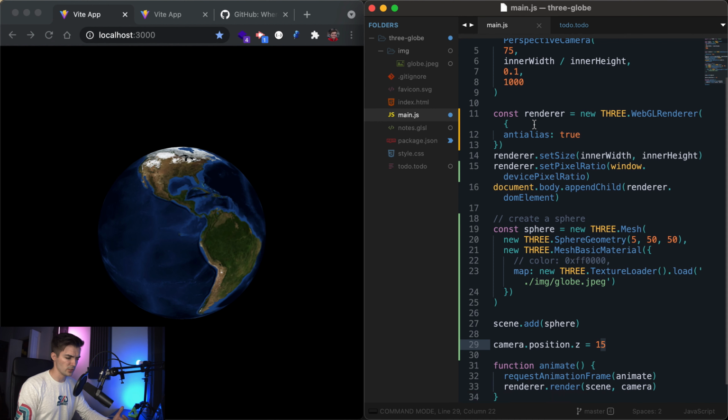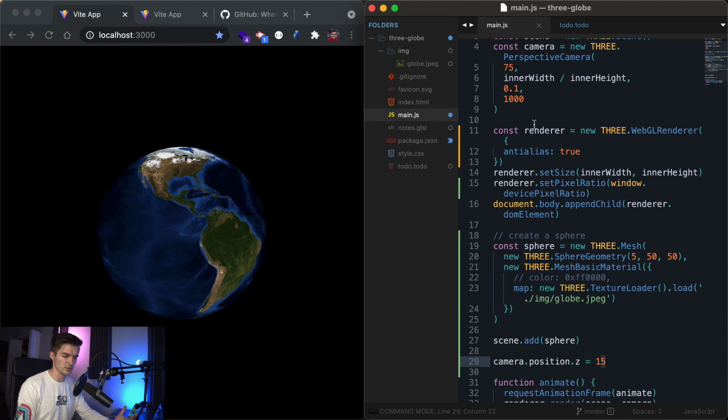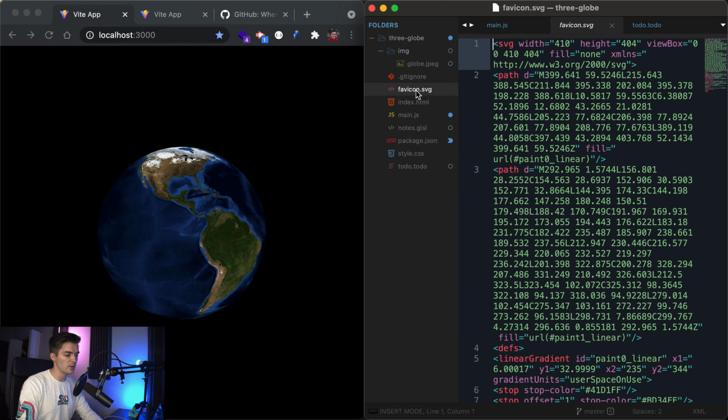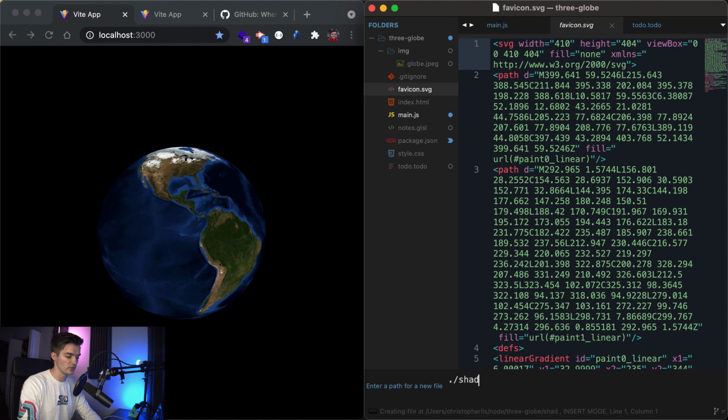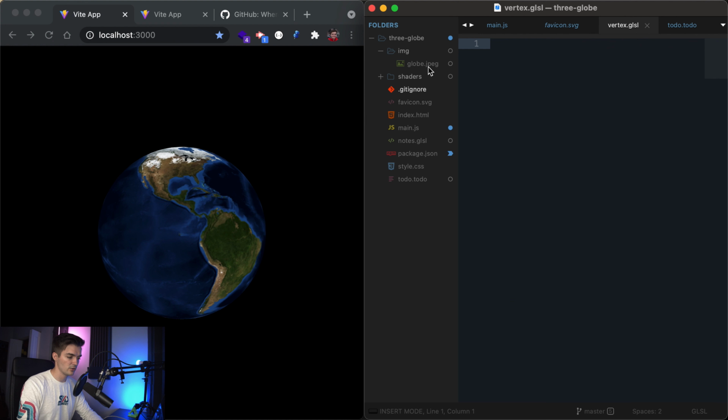So we go to main.js. Well, where do we write this function and where do we actually import it? Well, let's just go ahead and start writing the function in the correct place. So what I'm going to do is create a new folder within my project. I'm going to call this shaders. And within here, I want to create what's known as a vertex shader. So I'm going to call this vertex.glsl. The name of this is totally arbitrary, by the way. It could be whatever you want. I think it just kind of makes sense to call our vertex shader something like vertex, right? So I'm going to go ahead and create that folder and also create that file right here.